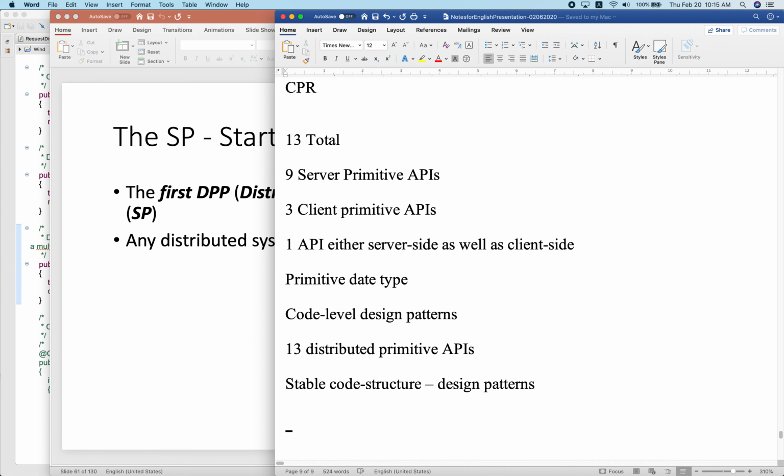Based on these stable code structures, you can program with the APIs conveniently. I should claim that all distributed systems can be programmed with those stable code structures or design patterns.